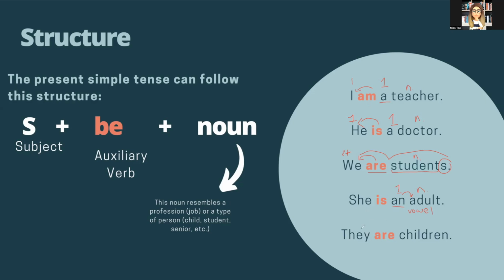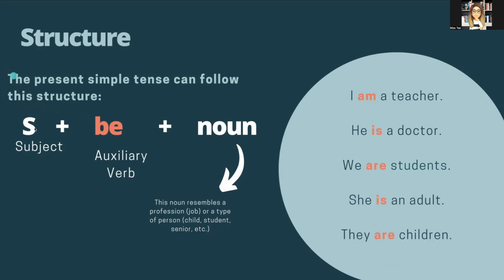They are children. They is plural, could be 2 plus. So that's why we use are because it's plural. And children, we don't say child. Children is actually an irregular noun. So it follows a different form. When there's plural, it takes a different form. So for one child, we say child, but for many, we say children. There's other similar ones that we use really often. Another example of an irregular noun would be person is one, changes to people for many. So that's another example.